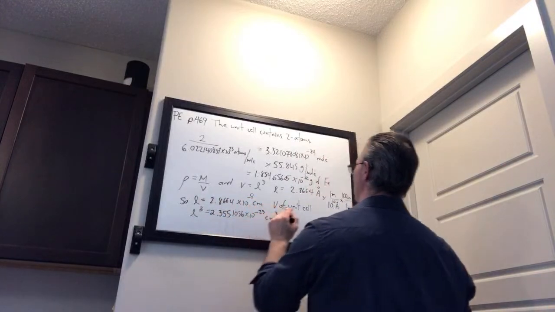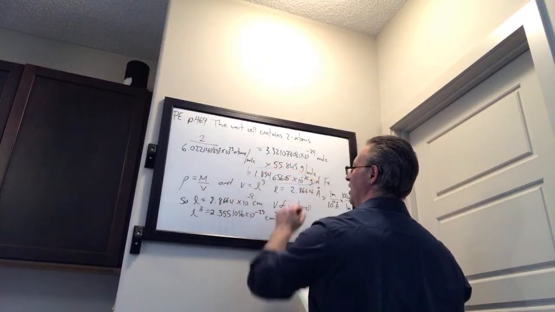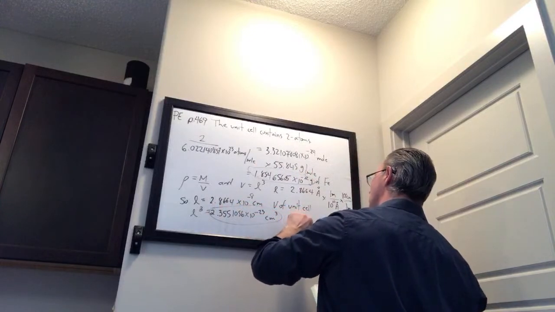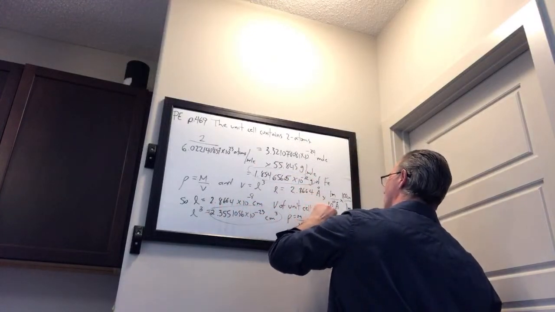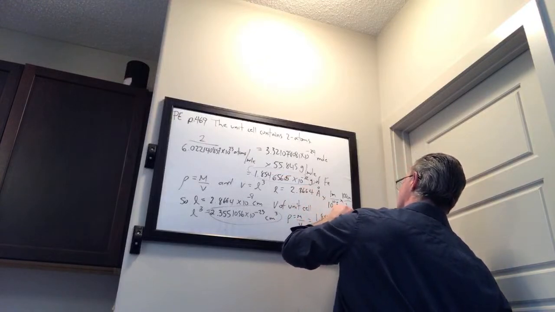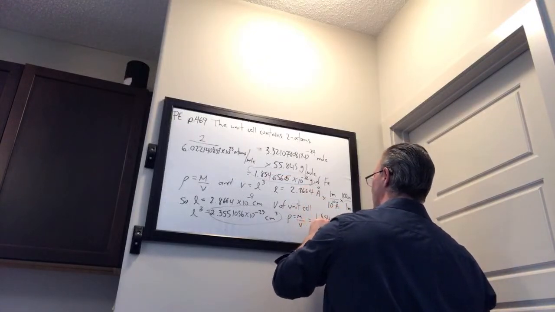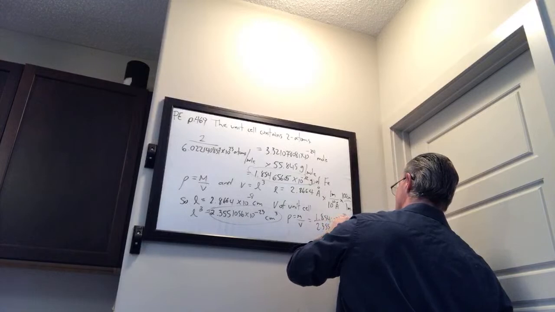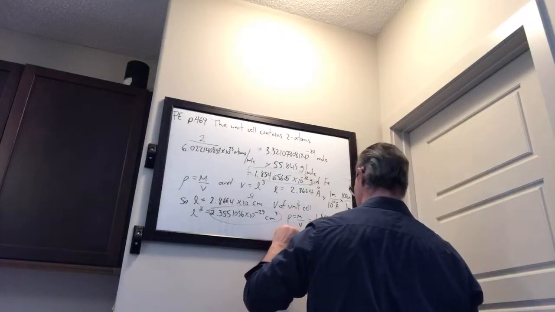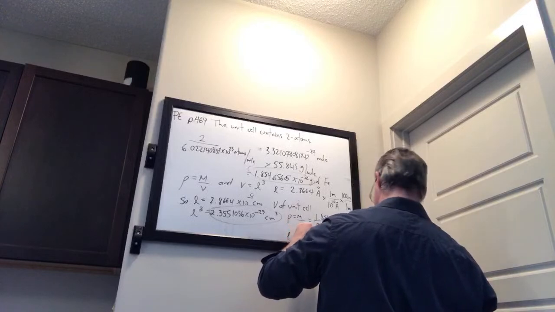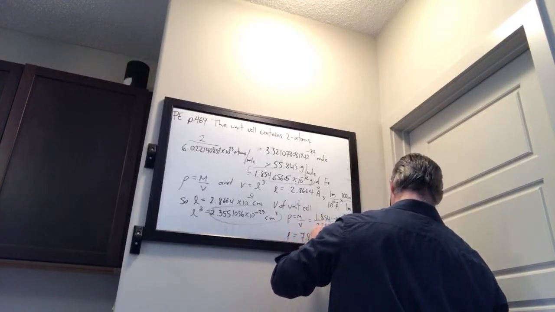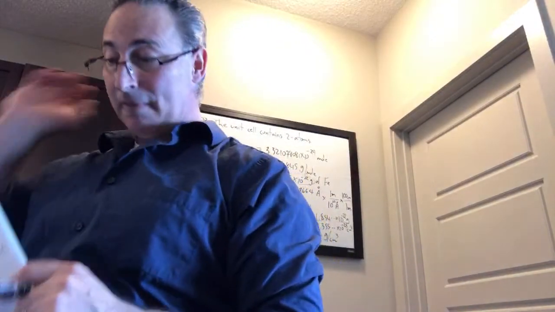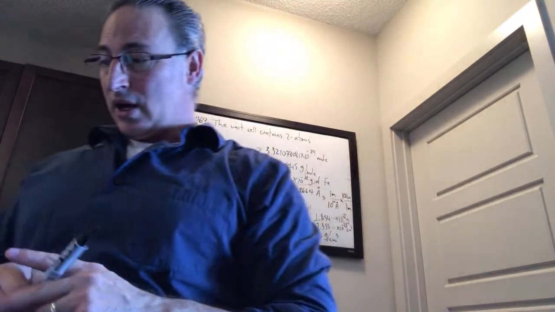So entering the values of the mass in grams and the volume in centimeters cubed, density equals mass over volume equals 1.854, etc., times 10 to the minus 22 grams over 2.355, etc., times 10 to the negative 23 centimeters cubed. You get a density equal to 7.8750 grams per centimeters cubed. And if you look up the density of iron on the periodic table, you'll see it matches pretty well. So that's how you calculate the size of a unit cell.